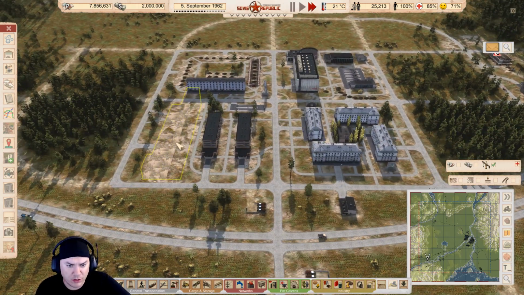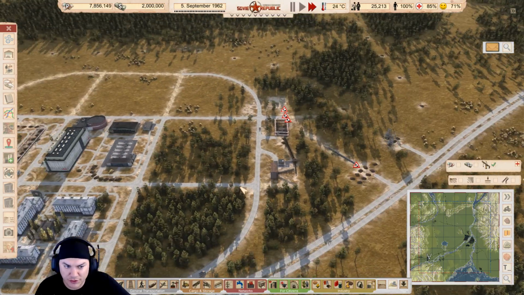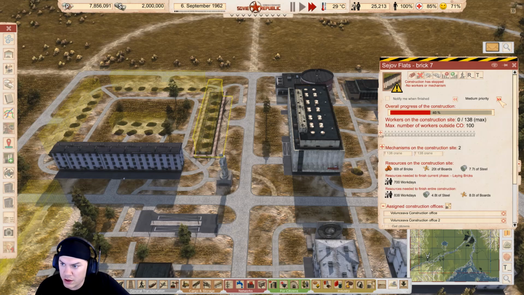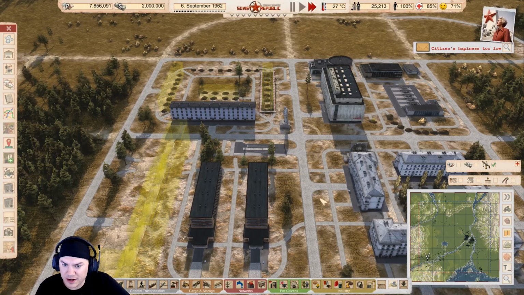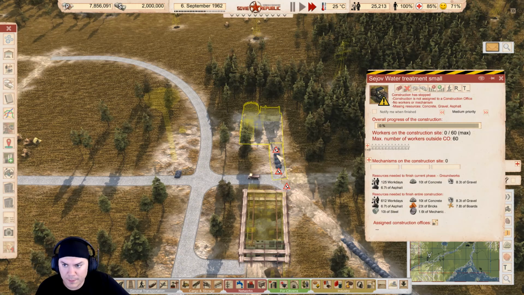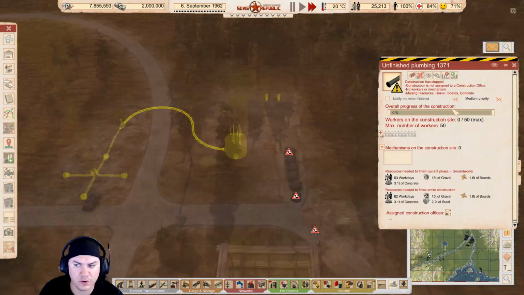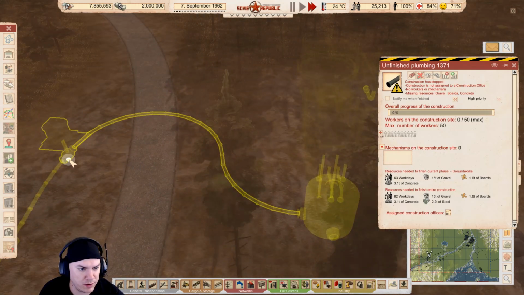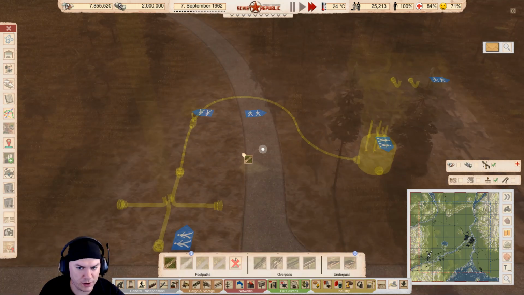How's the town coming along? Alright. Honestly, most of this just needs workers. Let's mark the things high priority that need to be high priority. Get them set. Gonna need water treatment over here. Going to need water tower. All of this is going to be high priority. Get these goodies going.